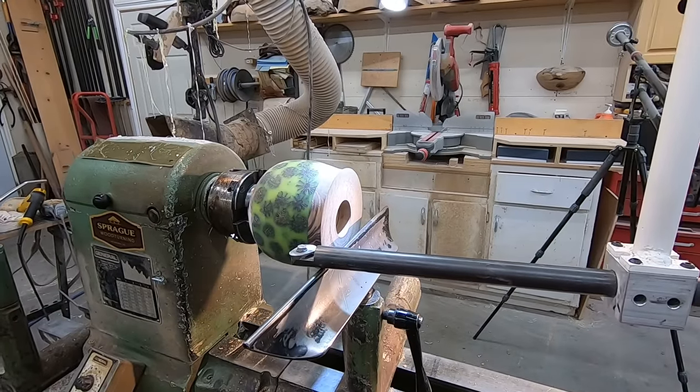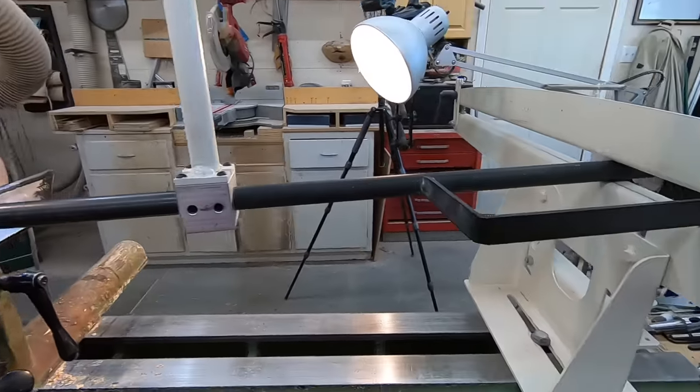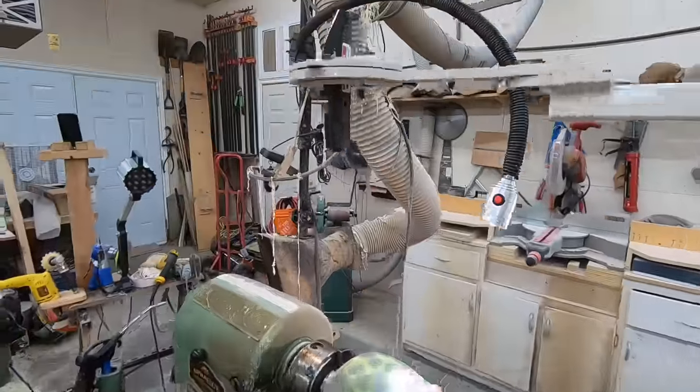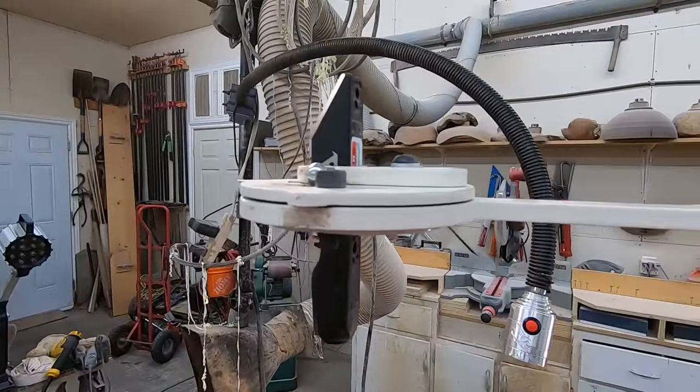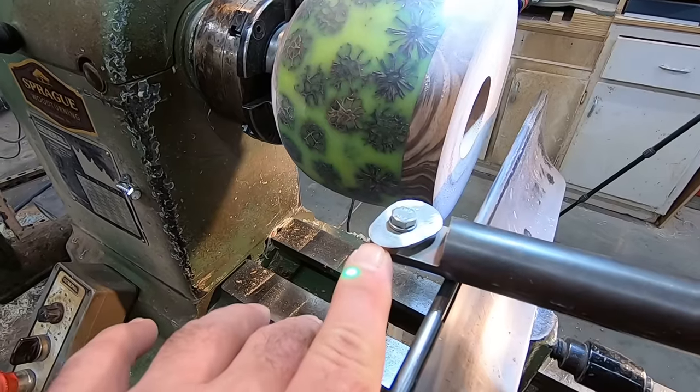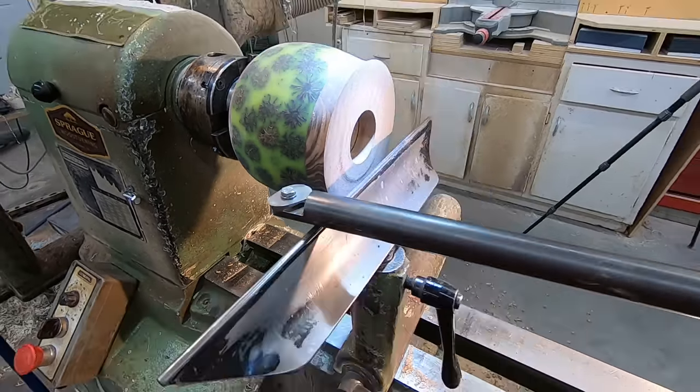All right, we are all set up and ready for hollowing. This is the one-way captive system. You've seen me use it here a lot. There is my modified laser, and right now it's set at about 5/8 of an inch, somewhere around there.